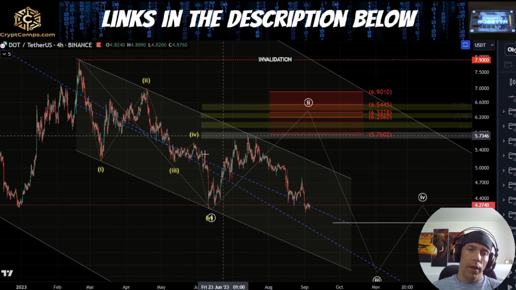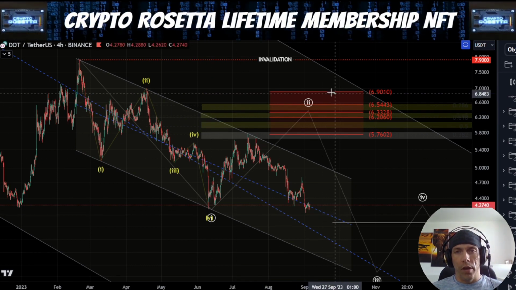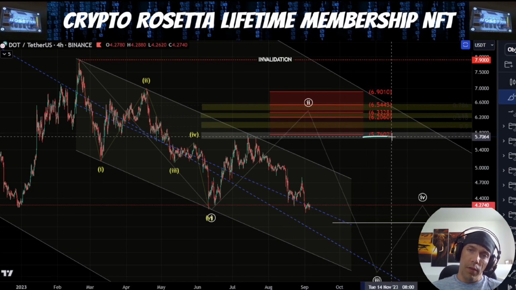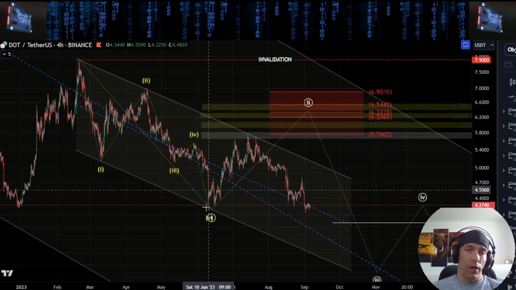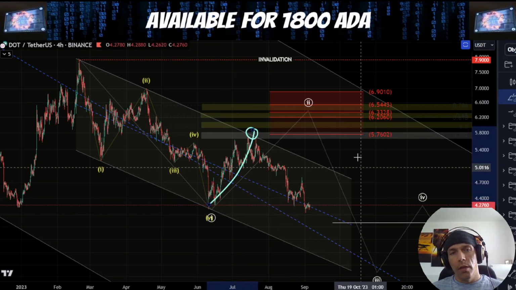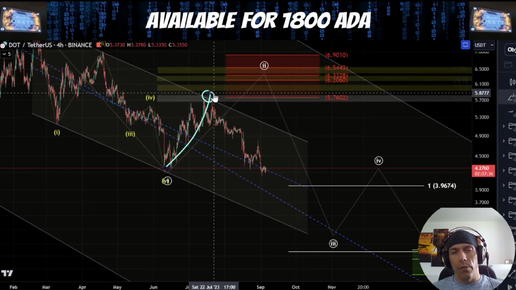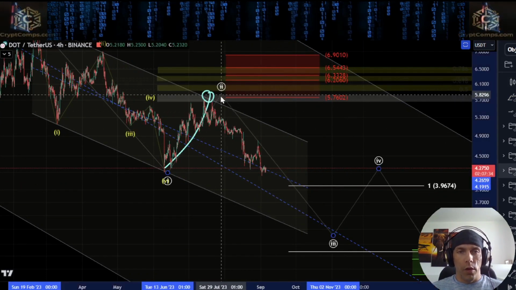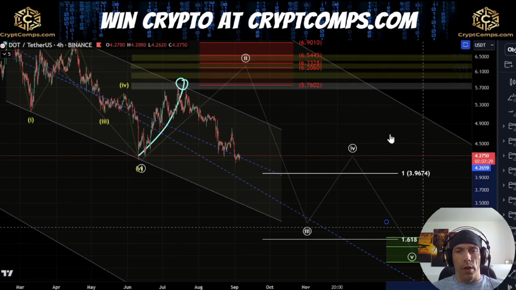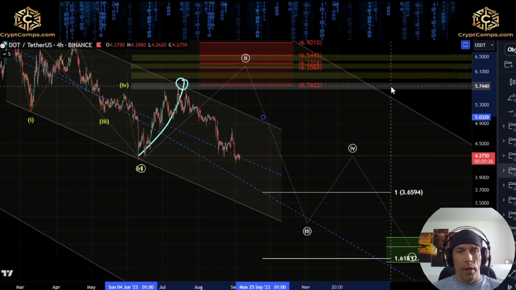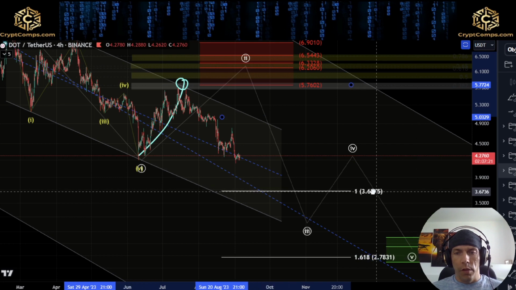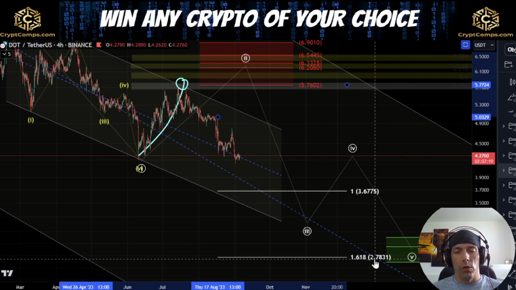If we are looking at this idea here, what we could be doing is setting up for a bigger wave 2. The most common zone that we look for wave 2 is between this 576 and this 690. We have actually moved up here already in this move. So we need to be careful that if we are looking to break down in a 5-wave structure here, this wave 2 could already be in play, and we could be looking to break down for this white wave 3. Depending on how high we come here, if we take it to that 50%, which we touched on here, the impulsive trigger for this would be down here towards this $2.78.